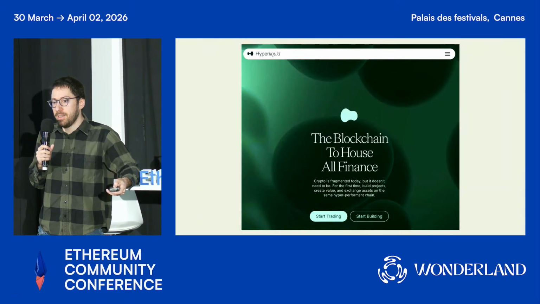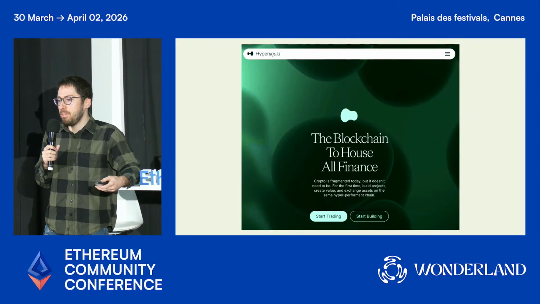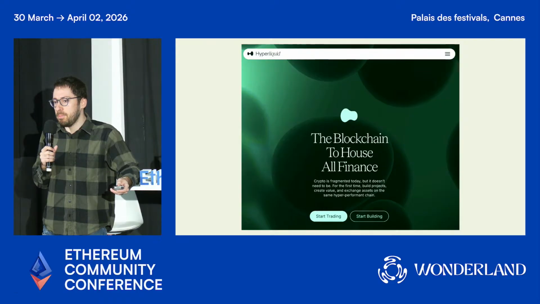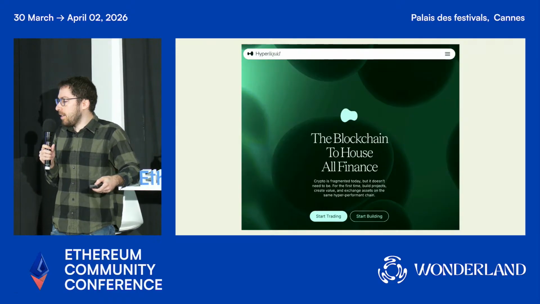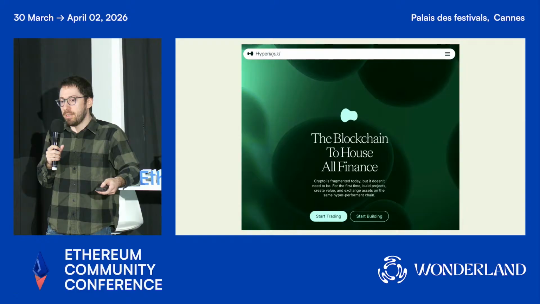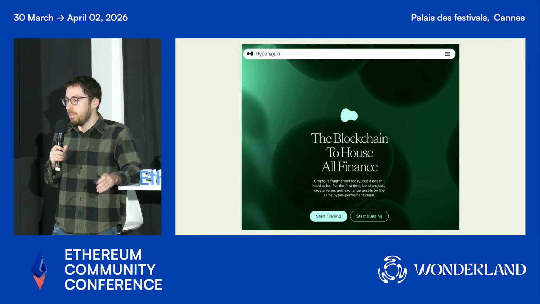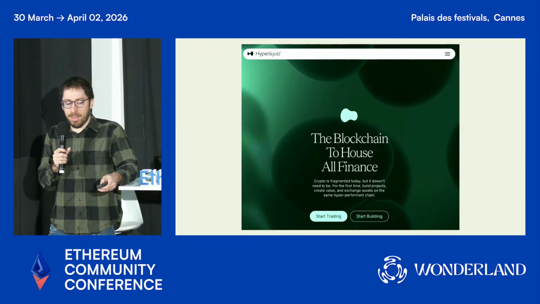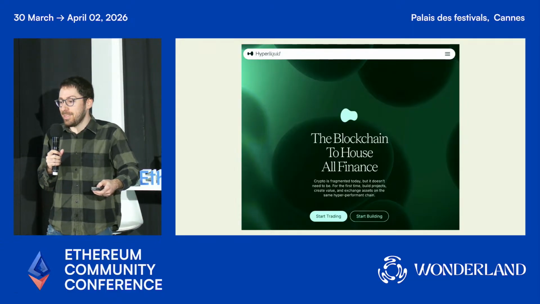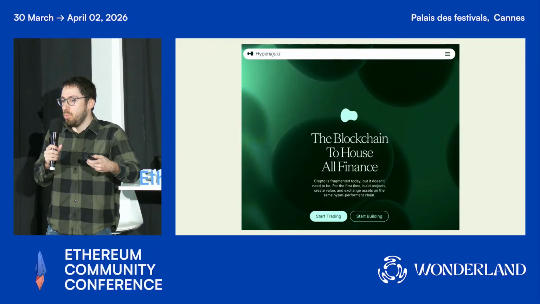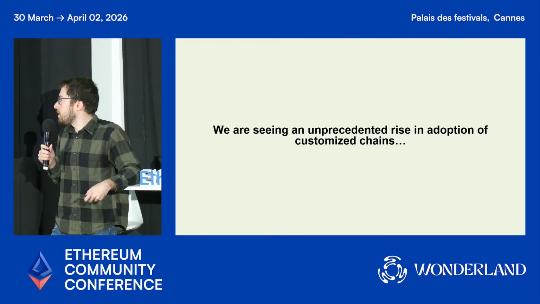Hyperliquid, of course, is also a chain where they are essentially a completely custom chain from the ground up for perps. And if you look at these examples, like we're talking about Base, we're talking about Hyperliquid, we're talking about World, we're talking about Tempo, this is the vast majority of usage in crypto today, happening on custom chains. People aren't framing it that way. People aren't talking about it that way, but it is already some of the most adopted chains in the space.